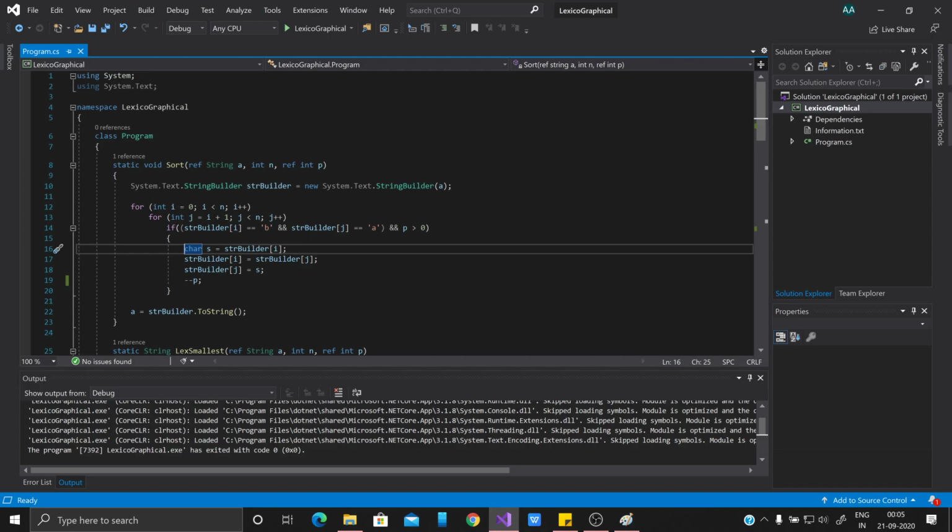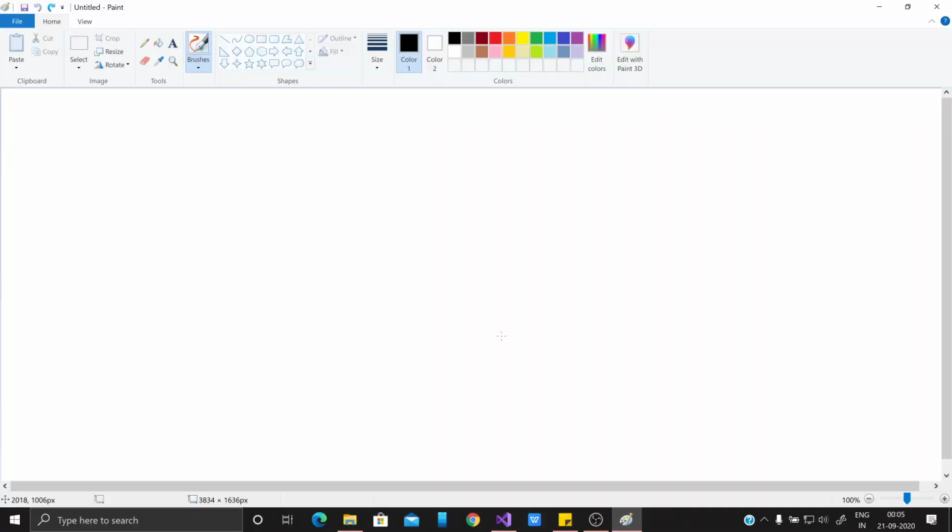In the input we'll give a string consisting of just two alphabets, A and B, and it will find the smallest string possible using those two alphabets. We'll also give the amount of points that the computer has to get the lexicographically smallest string. So let me first explain what that actually is, and then I'll show you the code.